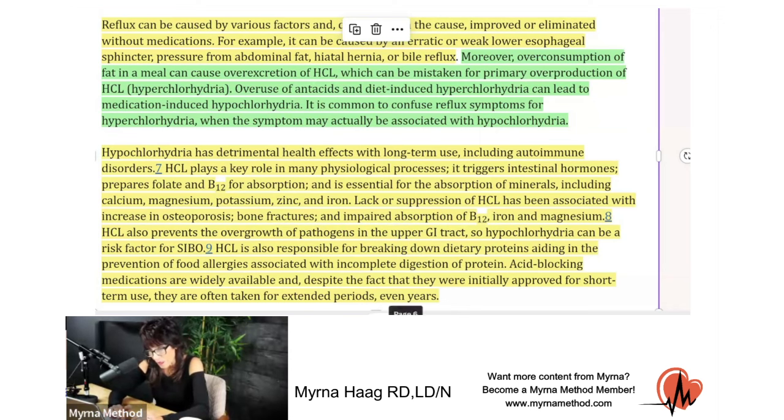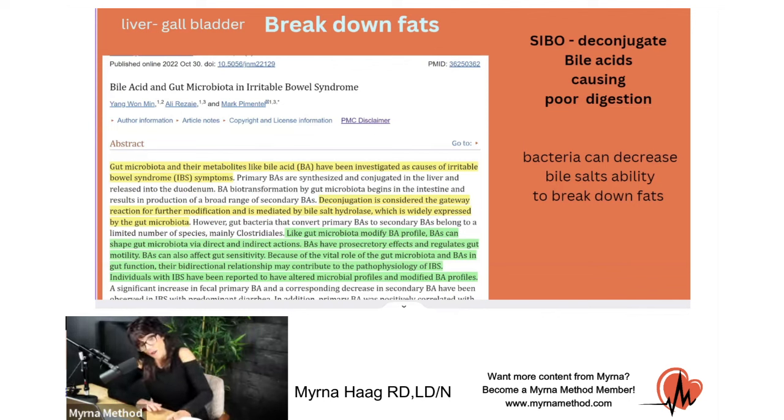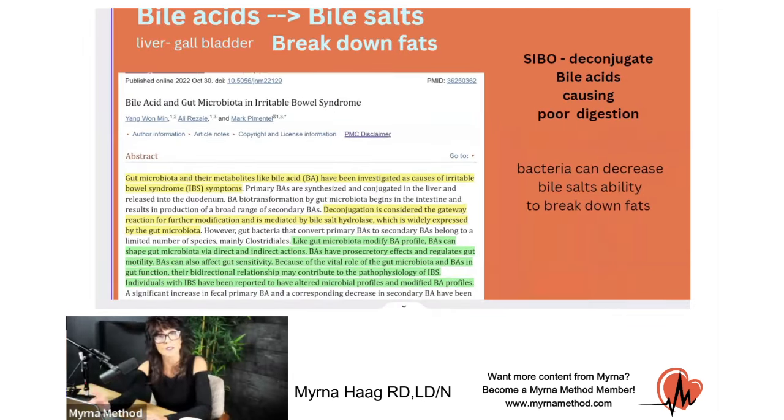The bad part about this is that a lot of times we don't know it. Because when you have low stomach acid, the same symptoms for low stomach acid appear as for high stomach acid. So you're still going to have that stomach acid irregularity — you're going to still have the same heartburn — but it could in fact be for the opposite reason. So we're treating it with medication to lower stomach acid when maybe we have too low of stomach acid.